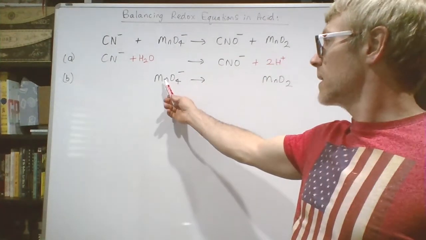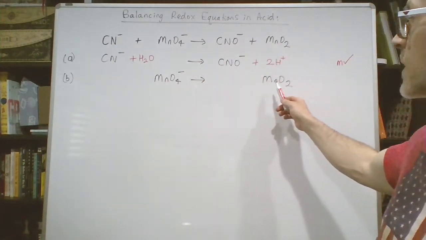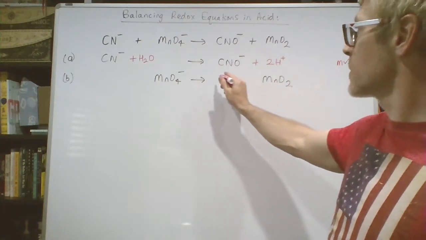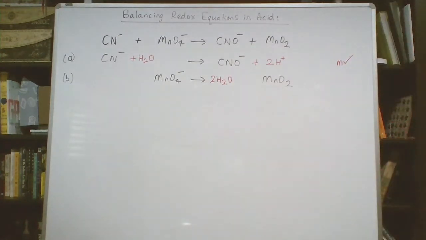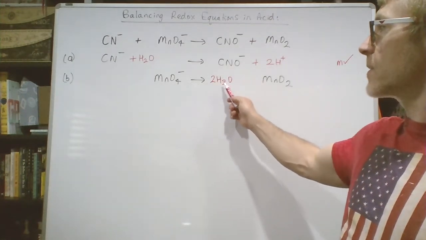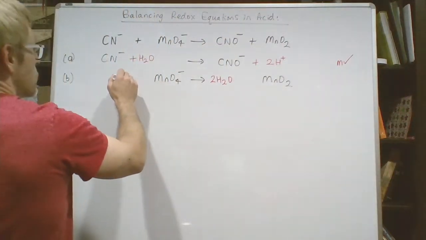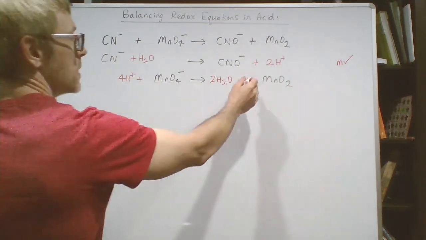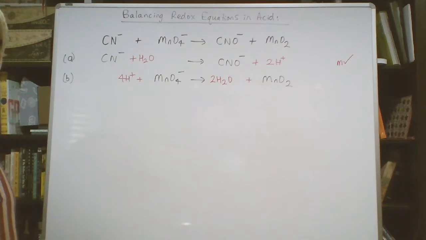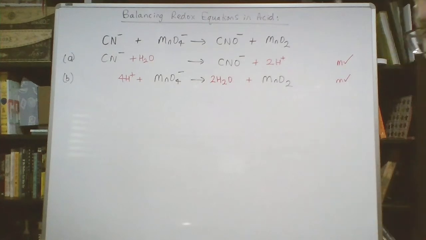Let's go ahead and repeat here. We already dealt with manganese. I've got 4 oxygen here and only 2 here, so I need an additional 2 oxygen. So I'm going to go in and add 2 water molecules. That gives me 2 oxygen. So I've now balanced the oxygen on both sides, but at the expense of adding 4 hydrogen. So that's okay, I just need to go back over here and counterbalance with 4 protons. So again, I've balanced everything as I should, and I'm going to go ahead, give myself a little check so that I know I've done it.